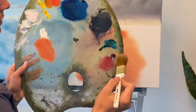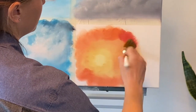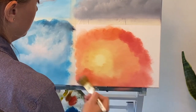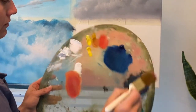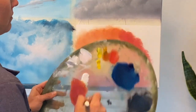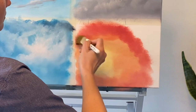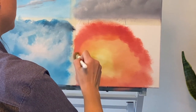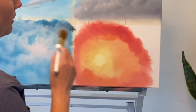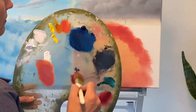Bright red. Now I'm going to go over here and grab a little bit of crimson. Kind of darken it up a little. Yeah, that's real nice. Crimson. Bright red, still dirty brush. Again, I'm just trying to be really careful over here again. You might have a little bit more room to play with that edge there. Crimson, again, I'm just adding to it as we move further away.